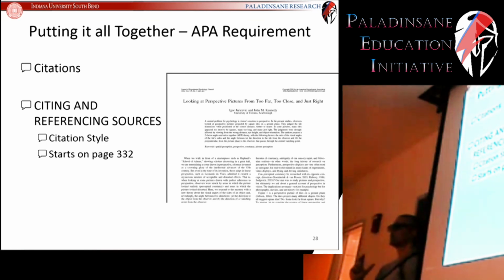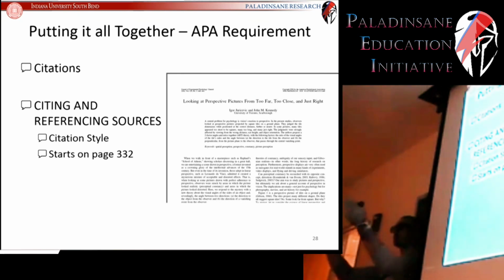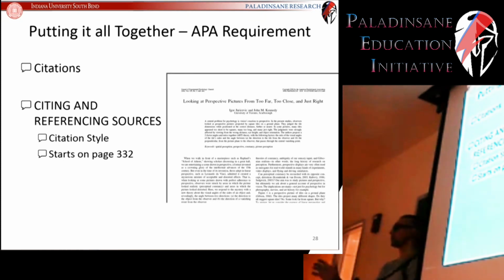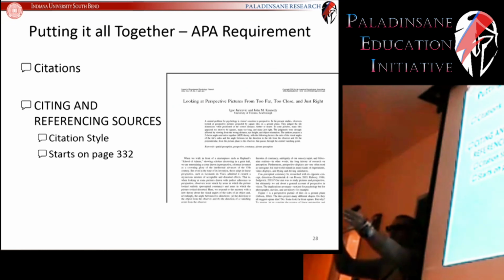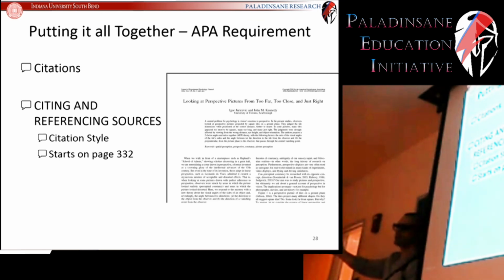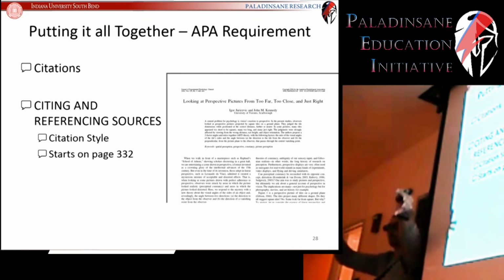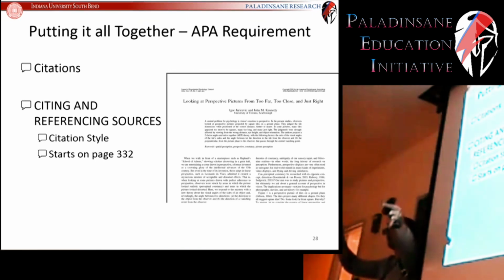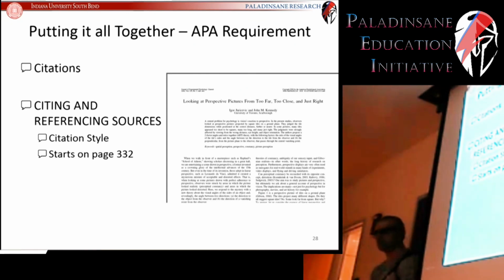The second thing is, is it an in-text citation or a parenthetical citation? An in-text citation is when you mention the names of the author in the actual text, and your citation is the year that they published that. So if you write something like, Roediger and McDermott studied reconstructive memory in 1995, Roediger and McDermott are part of the text, they're part of the narrative, that's an in-text citation. If you say something along the lines of, psychology has studied reconstructive memory, and then in parentheses, Roediger and McDermott, 1995 is your reference, that's a parenthetical citation. There are different rules for in-text versus parenthetical.